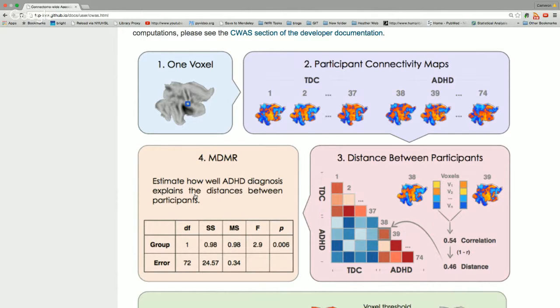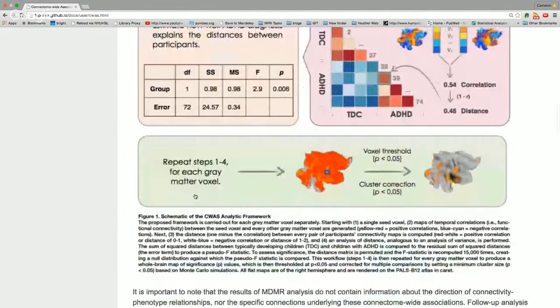So you do some math on this, some matrix math, and you get an F-test. So then for each voxel in the brain, you now have an F-test that corresponds to the likelihood that that voxel varies between groups, right? And then you can do thresholding to that. You can either use actual hypothesis-driven approaches for that, or you can do bootstrapping in order to calculate your null distributions. And then the regions that you have left over are the regions whose connectivity profiles differ between populations.